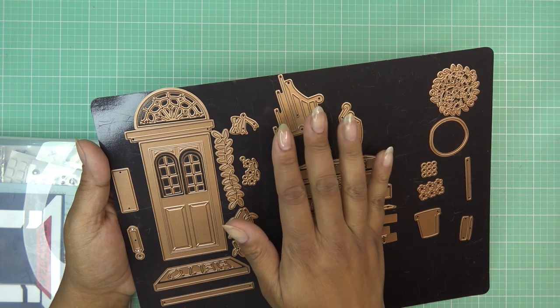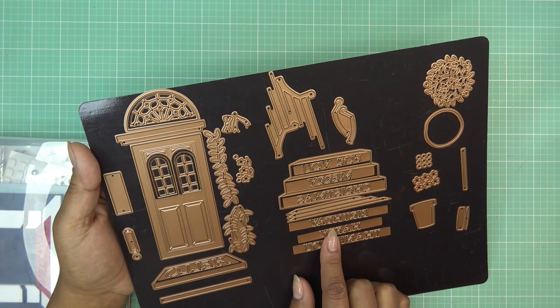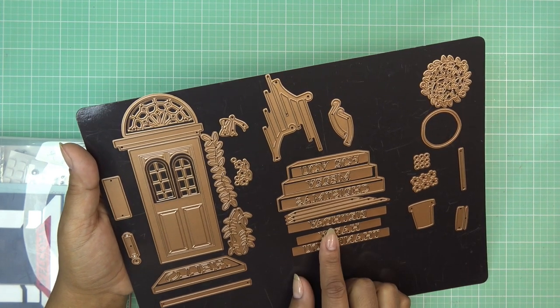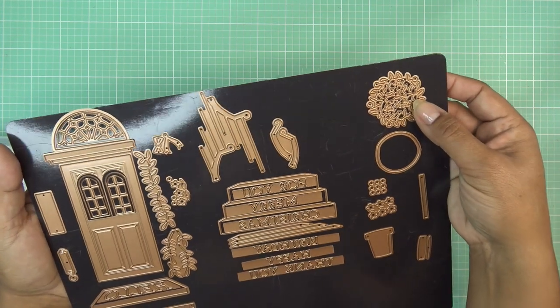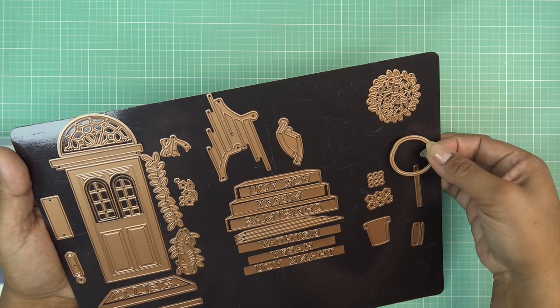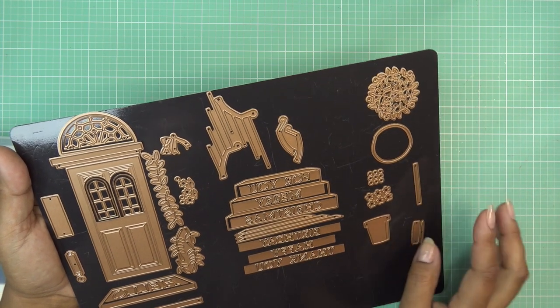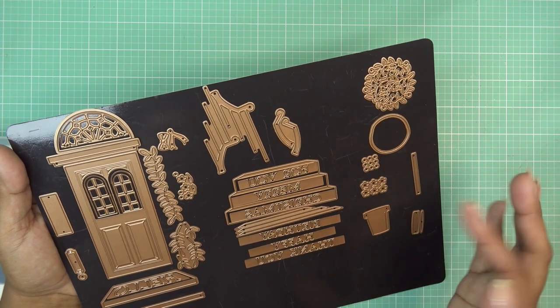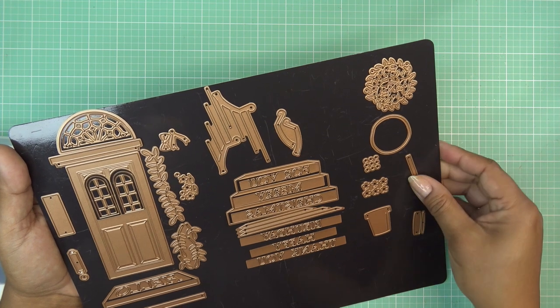I still have the sentiment steps here but I'm not going to cover those today - I'll do that in a separate video. Today I'm going to use the topiary. It's really sweet - it has a little decorative topiary part and a background piece you can put behind it, or you can do it by itself if you just want a little shaped bush-looking topiary. It also has flower centers or berries, however you want to use them.